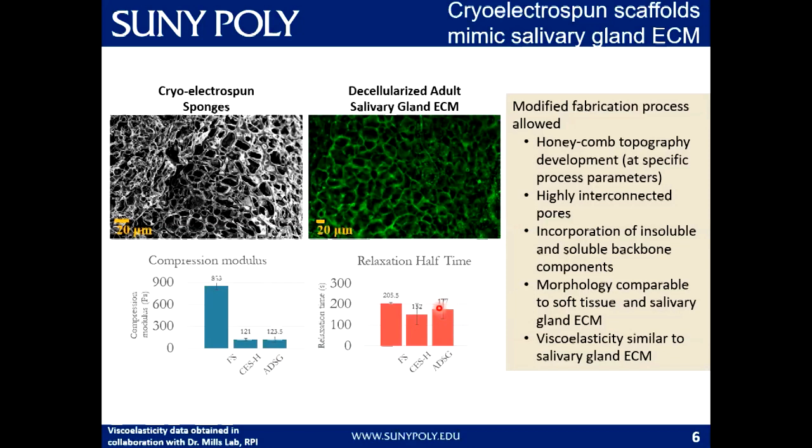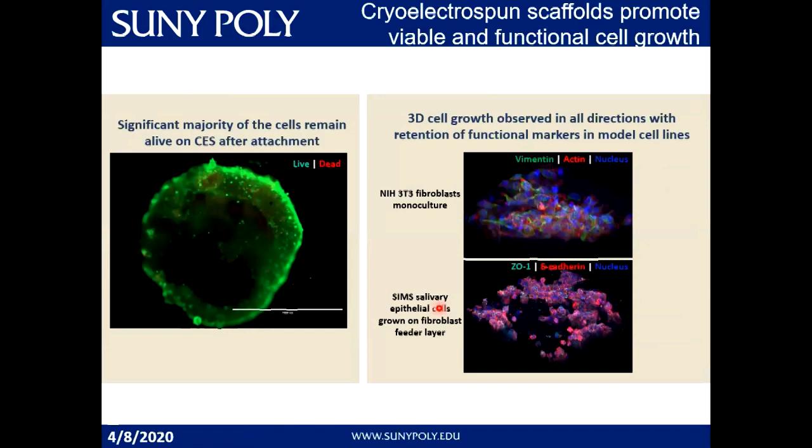And to test if the pores are able to allow cells to penetrate and if the cells are able to stay alive and grow, we seeded cells in them. A vast majority of the cells that attached to the scaffold remained alive. They were able to form deep three-dimensional clusters.